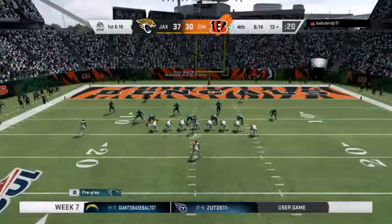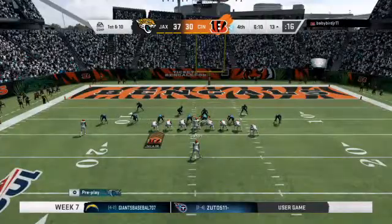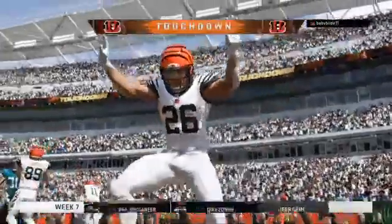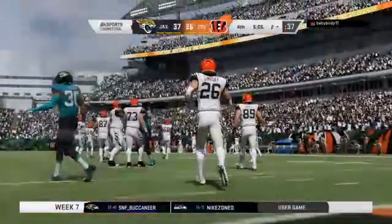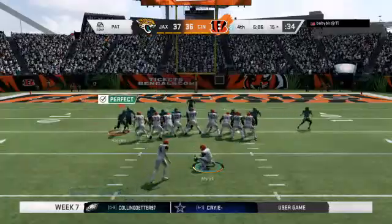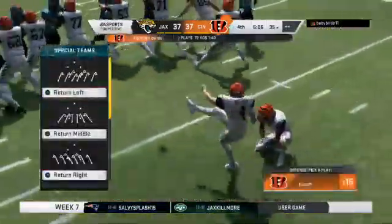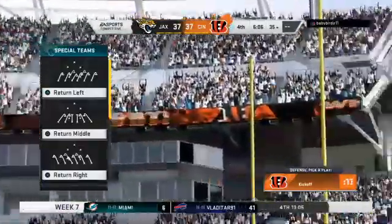So how about this for field position after the big play? Inside the 15 now as they come up on 1st and 10. On 1st and 10, it's Lindsey, and he will take it on in for a Bengals touchdown. Philip Lindsey, his 2nd touchdown on the season, as they can now even this game here in the 4th quarter with an extra point. Don't forget the extra point. It's up and good. And an important one that is, as we are all tied now early in this 4th quarter.